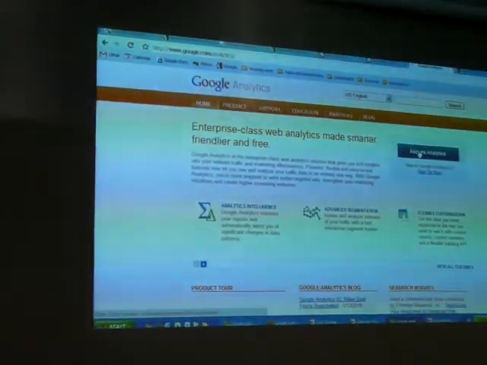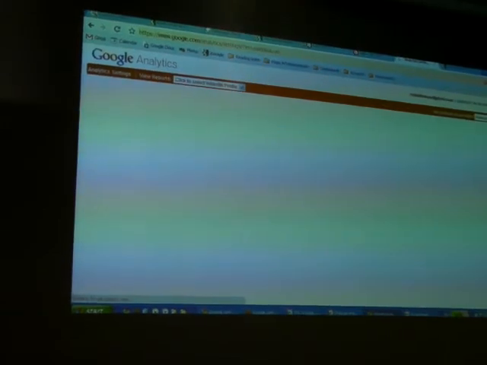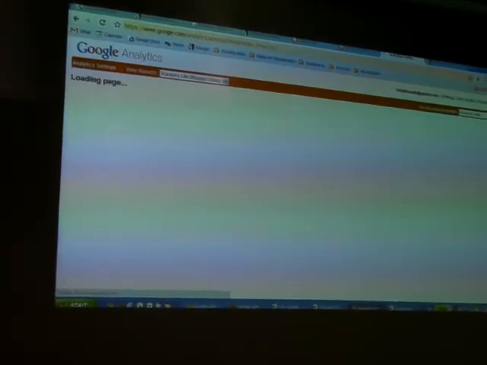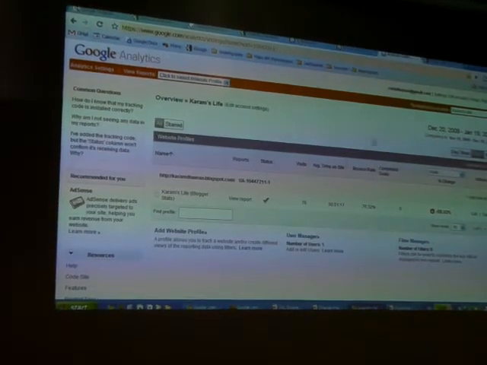So what's funny is that when we send out an email to Kaamna's mom, my mom, our sisters, and other friends, we can actually see who is checking out our site. So this is Google Analytics. Let me log in. We have several sites, but this one is the current site. It's going to show us, as you can see, it's not that much traffic.